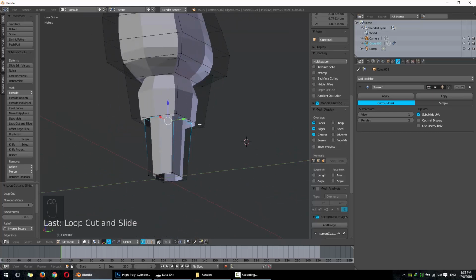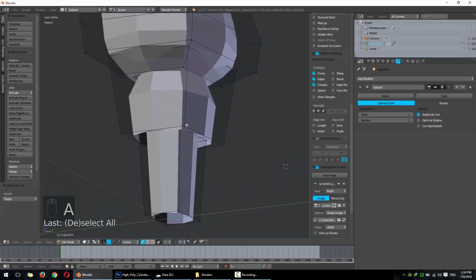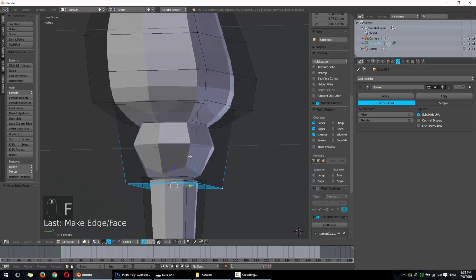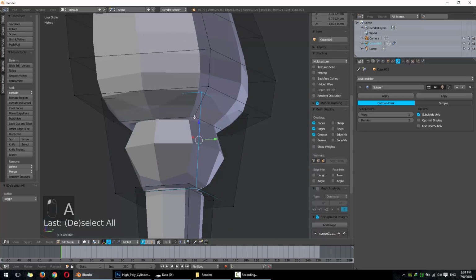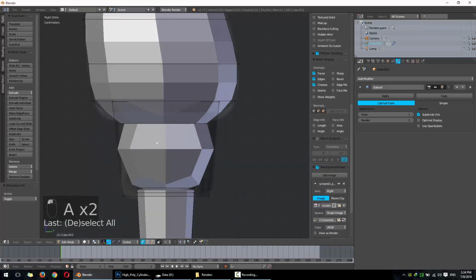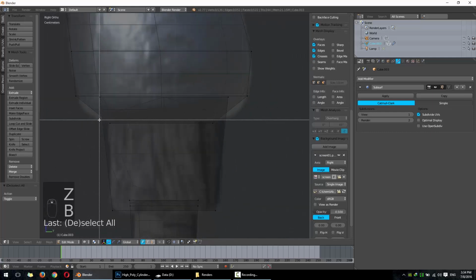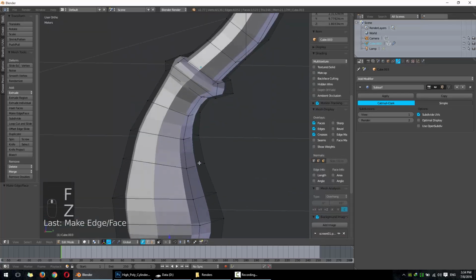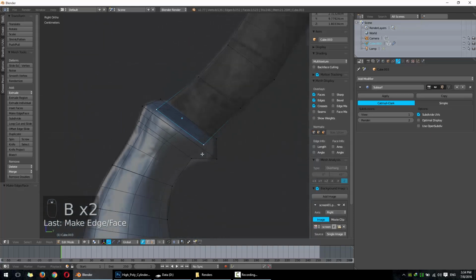There's an easy fix for that as well. Just make sure everything is deselected, hold the Alt key and click one of the vertices. It's gonna make a loop selection, and then just hit F. It's gonna make a face. Sometimes it's hard because it's within another object, so just do the box selection, hit F, and it closes the face. Same thing in here. You don't have to do this, but it's preferable if you close the faces of each object.